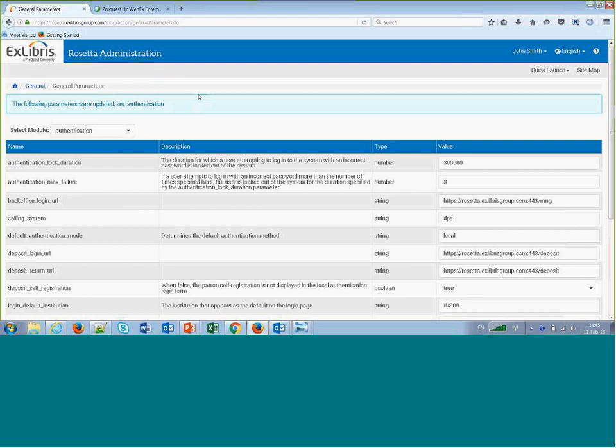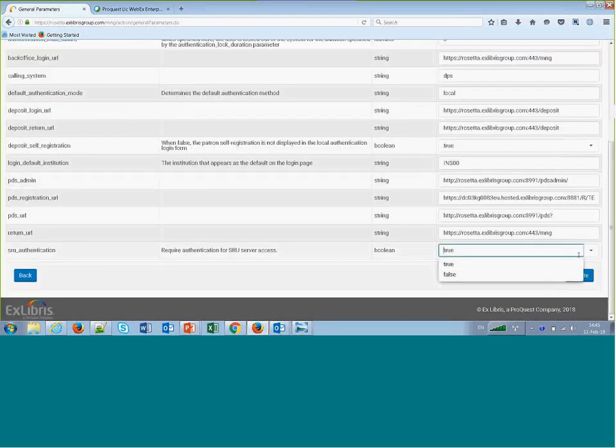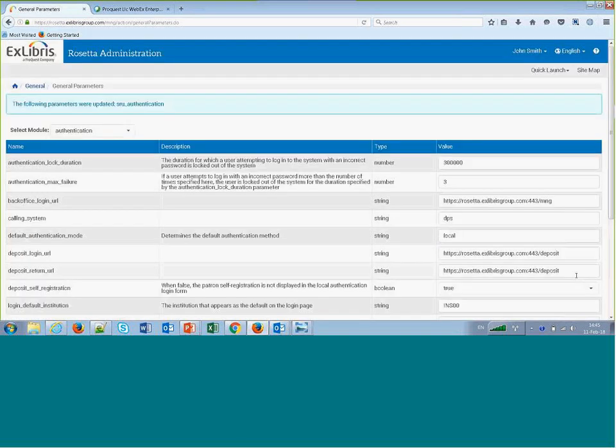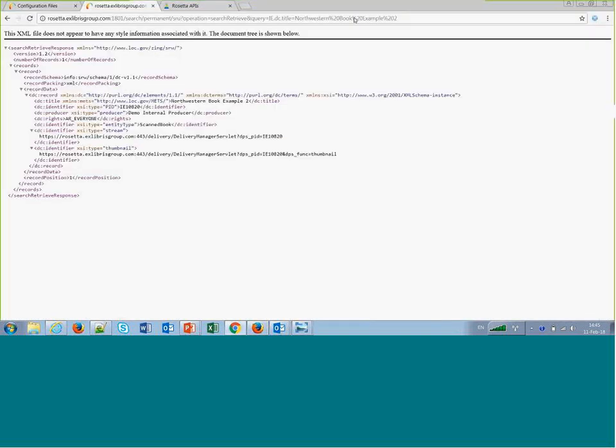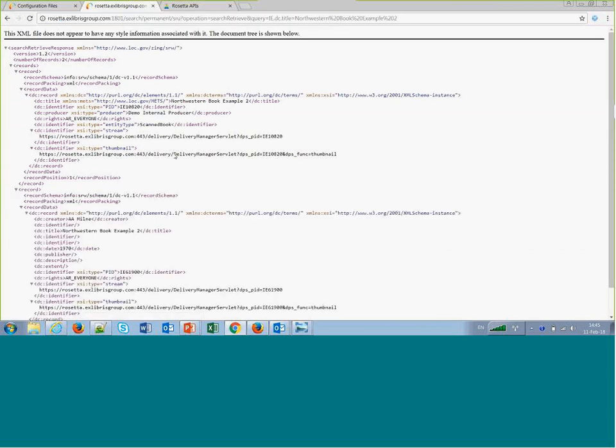So it's back to false, should not require authentication anymore. Now it works for both institutions. So those are the two significant features which have been added to the search area. And let's move on to the data management.